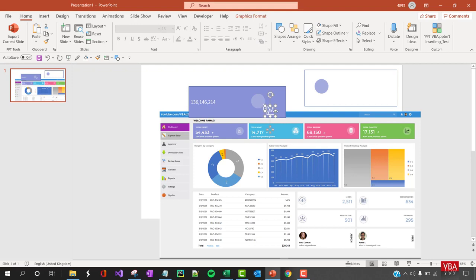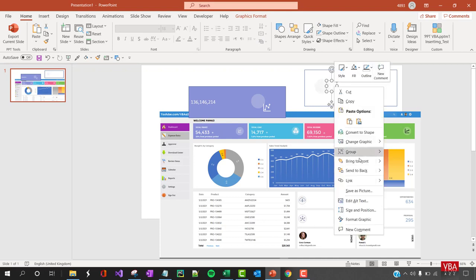And then I will do the same thing here, like this. Here you'll see that the sidebar and the color of this background is different, so you can get the color of this in this fashion. And then you can bring this back to front.